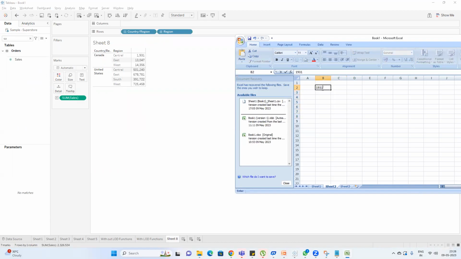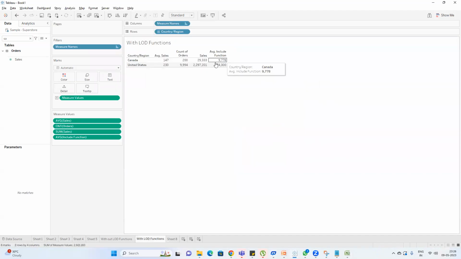Okay, 1931 plus 13047 plus 14356. Okay, you will do the summation of all these three, divided by 3, which is 9778. So if you see it here, it is doing 9778.